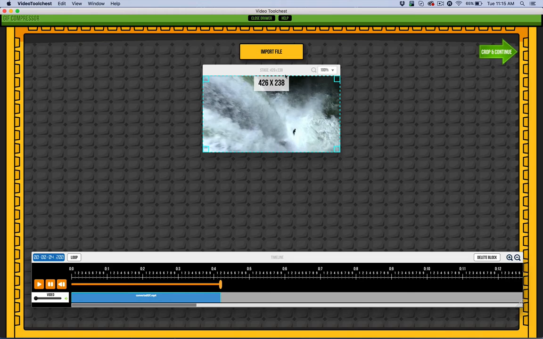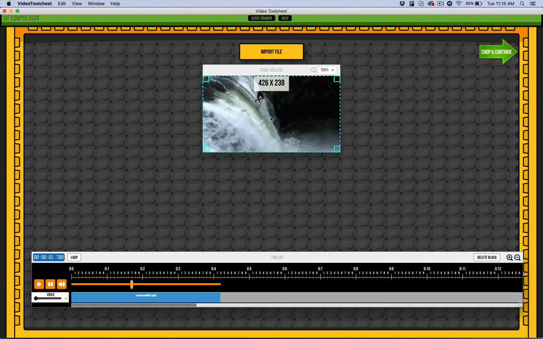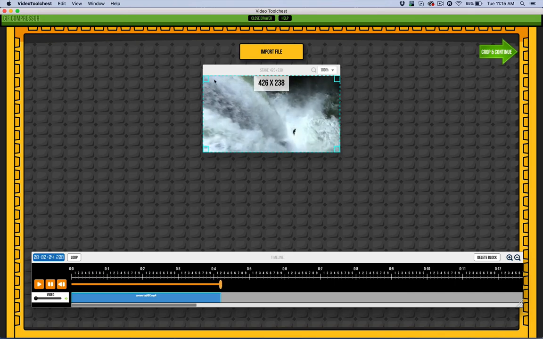through cropping. And so that's what we start off with. We have a cropping feature here. If I analyze this video, I can look at it and go, okay, the central motion, the thing I'm mainly focusing on, is the paddleboarder. From the beginning, he starts off up here and he comes down here. That means I can crop off some of the right-hand side and the bottom without really losing the essential point of this animation.